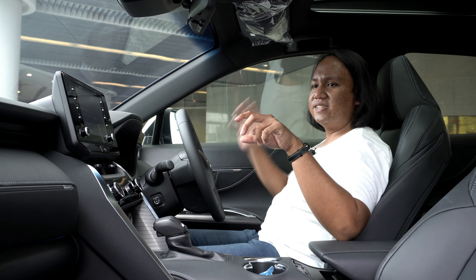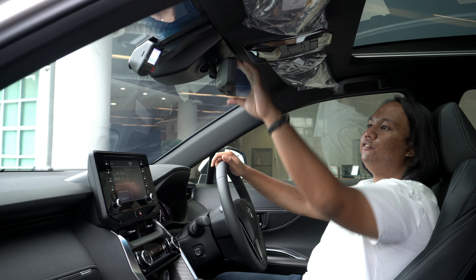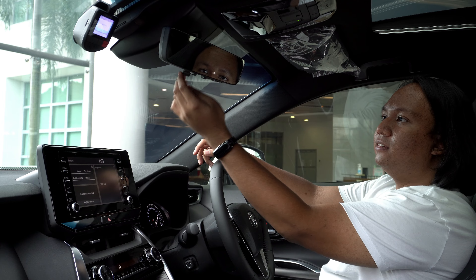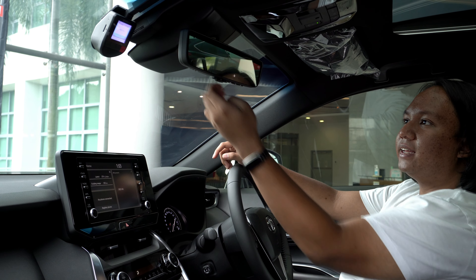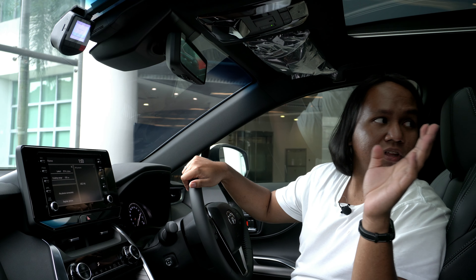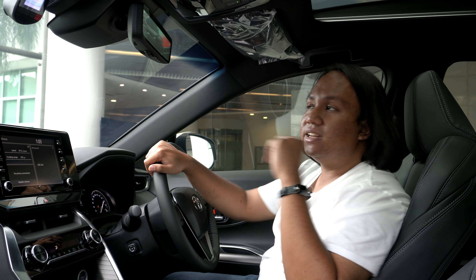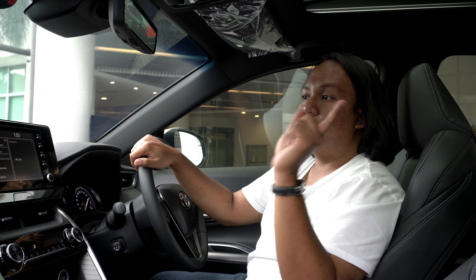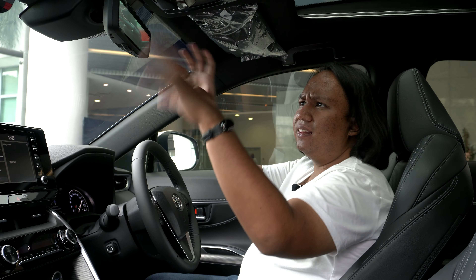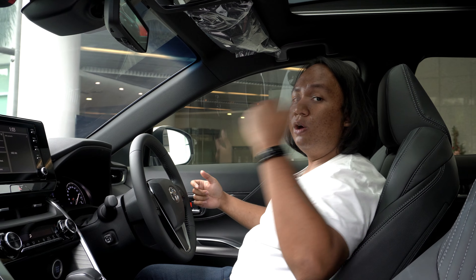Before we do, I should mention that instead of a conventional rear-view mirror, you get a digital rear-view mirror. There's a camera mounted on the rear windscreen and at the flick of a button it switches from mirror to camera. The reason for this is that if you have passengers in the back, or if you've packed the boot to the roof and can't see, you have zero obscurity from the driver's view. Toyota has mentioned that this is effective both day and night, so the image presumably adjusts depending on lighting conditions outside.